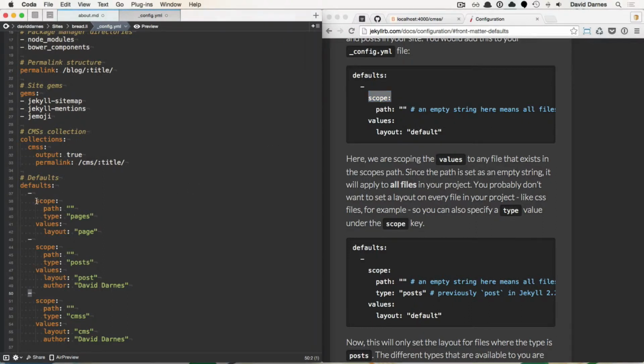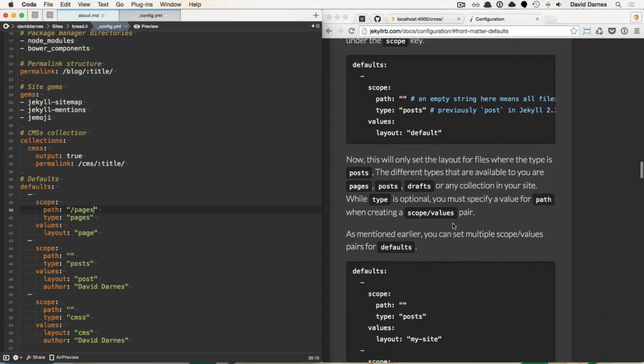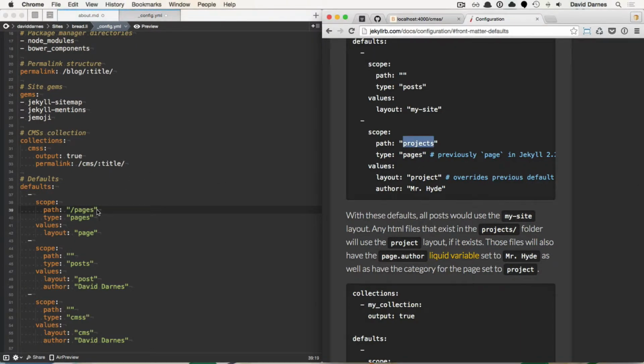So what we've got is a scope parameter, and that scope literally scopes in where you want these values to go, which is the next part of it. For this section here, we're scoping into the content type of pages, and you can also scope in by path. Because we've got it in a pages directory, I could put pages in there, so anything in the pages directory would then have these properties by default, but we're not using that. I might use that later possibly, but we'll see.